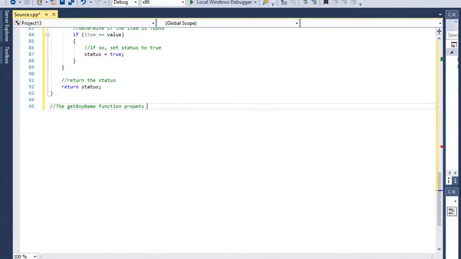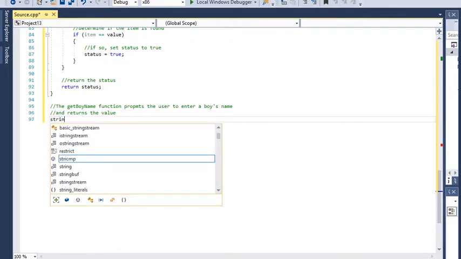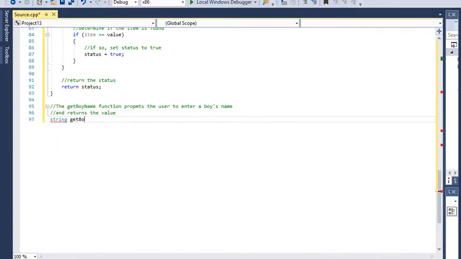It prompts the user to enter a boy's name and returns the value. So string get boy name.